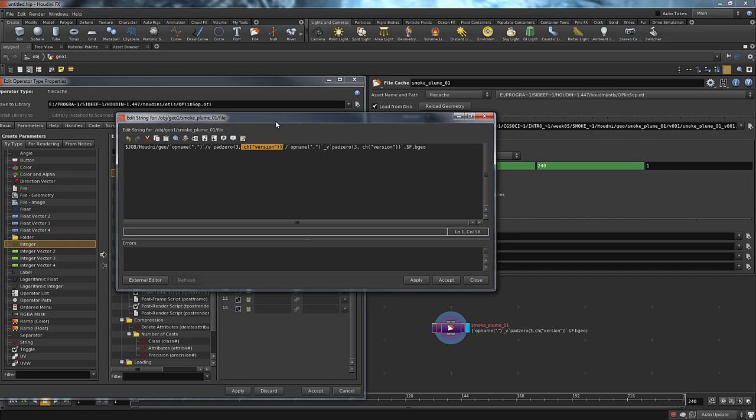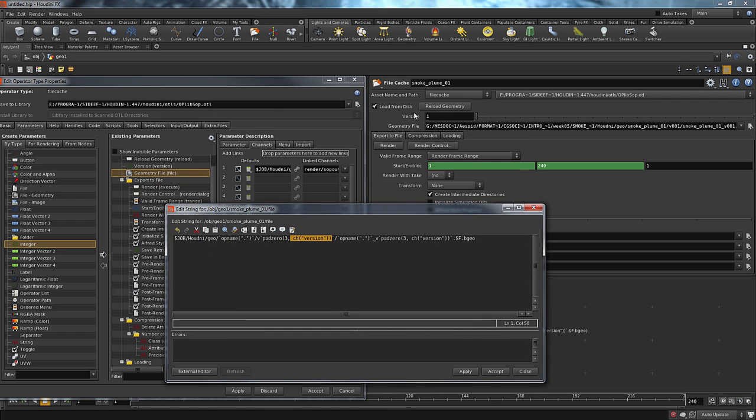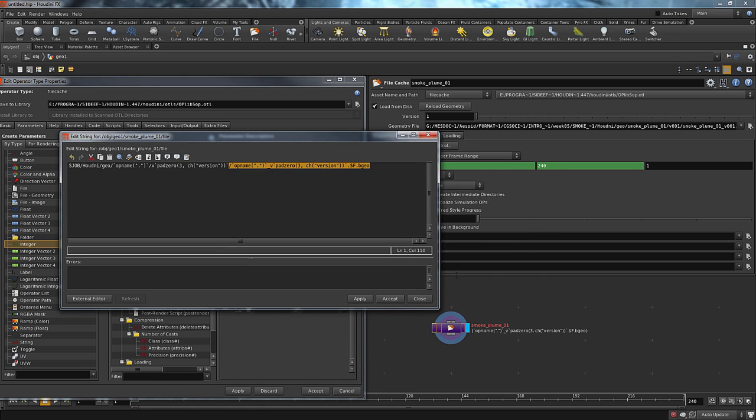Okay, grabbing the version, so it's looking at the value stored inside my parameter version. Then I'm gonna create a new folder. So that was my folder version, and then here I'm setting the name of my files. Okay, so I'm again using my cache file name, the version, plus at the end $F for my frames.bgeo, and it gives me that nice result at the end. So now if I change versions, okay, you can see it just updates this on the fly for me.